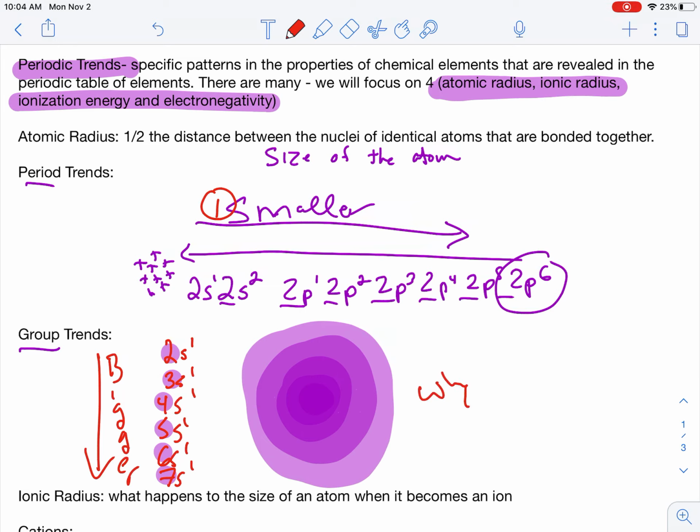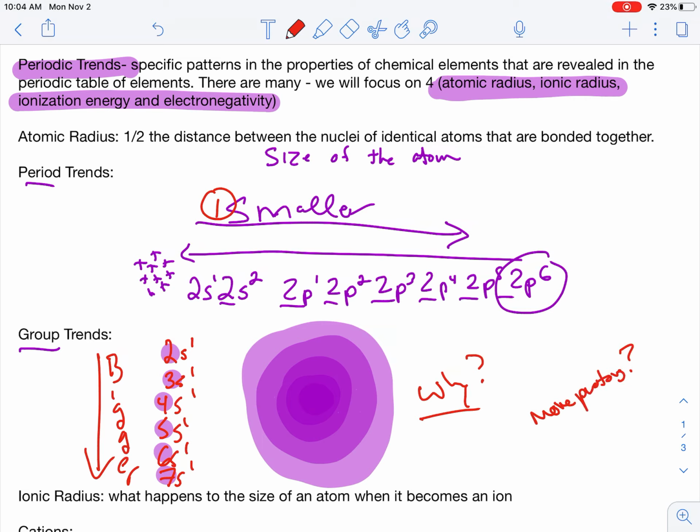And then why does it get bigger? Well, I have shells stacking on top of each other. So you might pull out an example, compare sodium to potassium. Sodium has 3s, potassium has 4s. 4s stacks on top of 3s. Therefore, sodium in comparison to potassium has to be smaller because potassium has that 4s location being occupied of the atom with electrons. All right, so that's the reason why shells stack on top of each other, atom gets bigger and bigger and bigger. Cool. You might make the argument that I also have more protons.